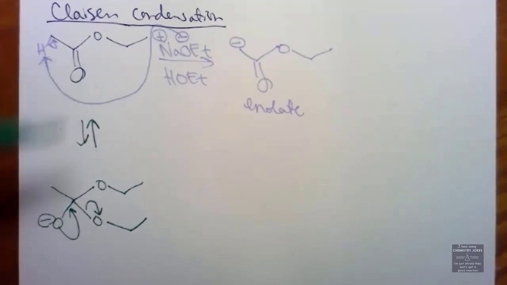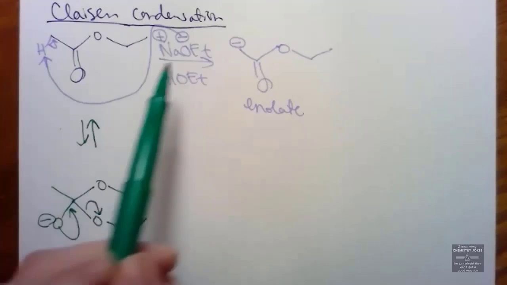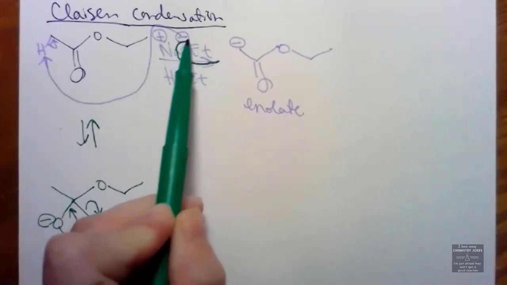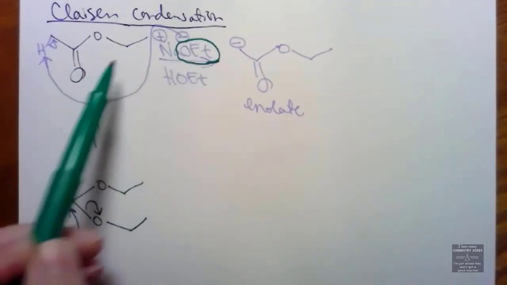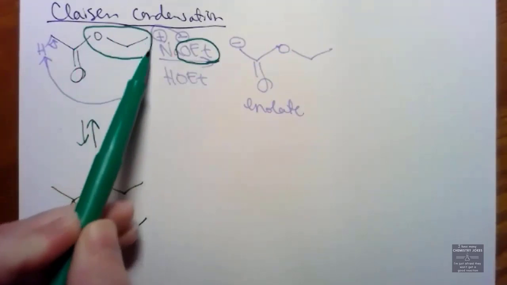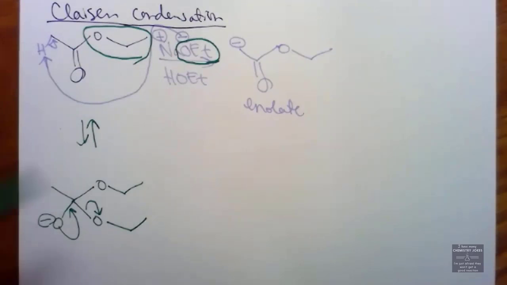This process of attacking the carbonyl carbon and folding down and kicking out is an equilibrium thing, and that reaction is happening simultaneously, but it doesn't lead to fruitful product change, so we're going to ignore it for the most part. But I will say that it's important when you're doing a Claisen that you choose a base that is identical to the leg on your ester. Why would you do that?